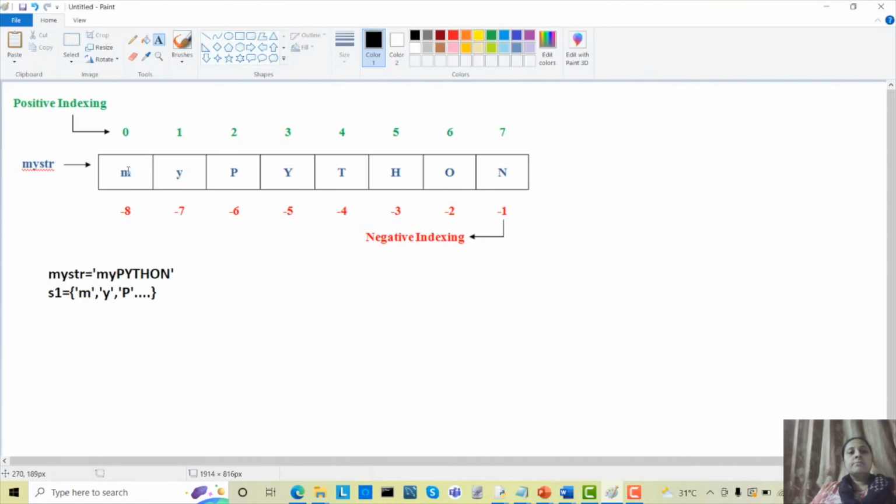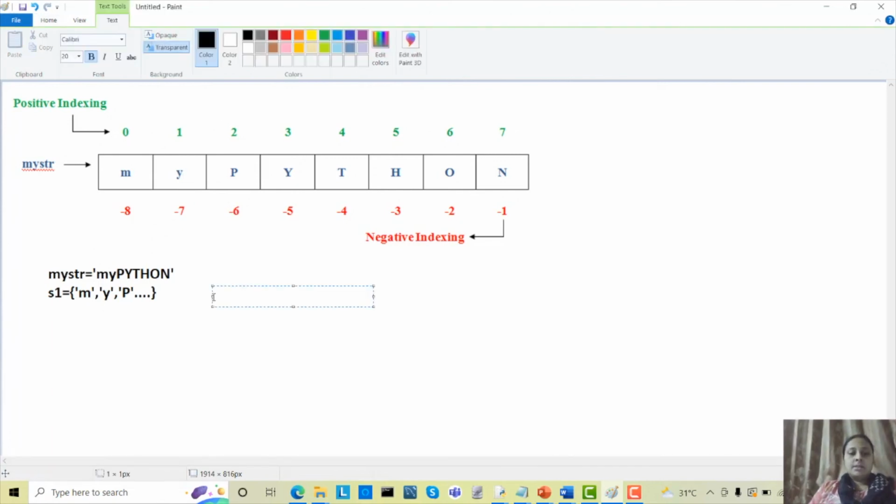So just consider this is a string, list, tuple, set, anything you can consider, but we can give the indexing like this. Forward indexing always starts from 0, and negative indexing starts from -1 because 0 we have already taken, and negative indexing starts at the back side and this is the front side.